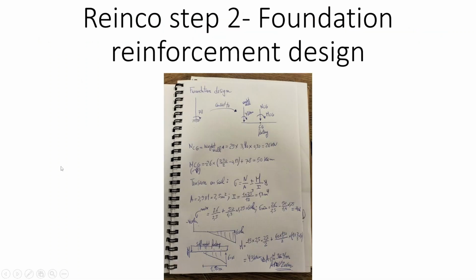From here, we can design the foundation reinforcement. We have got the moment acting in our wall. We have got the weight of the wall. We convert it to the center of gravity of the footing, and here you can see all the formulas that I use to determine the tension on soil. So in this case, only part of the footing will be active, not all of it, because there's no traction on soil, so there's just compression, and you can see here how I determined it.